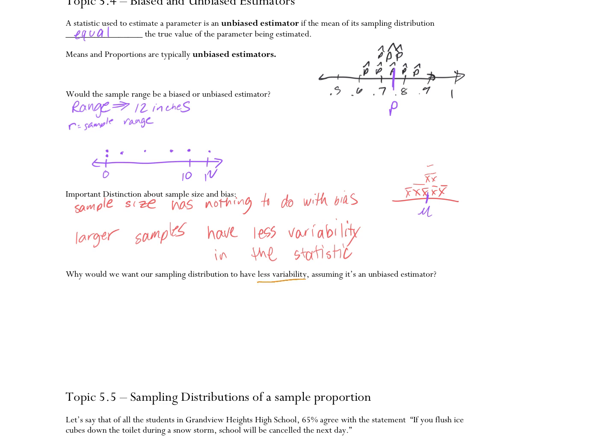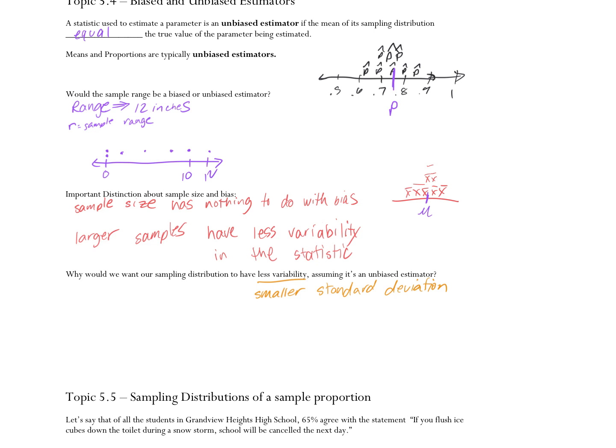Okay? So why would we want our sampling distribution to have less variability? Are you guys with me that less variability just really means smaller standard deviation? That's the same thing, yeah? But can somebody remind me, what does standard deviation actually mean? Average distance from the mean. Now, are you guys with me? If I look at this graph, isn't the average distance from the mean going to be the average distance between X bar and mu? Do you guys get what I'm saying here?